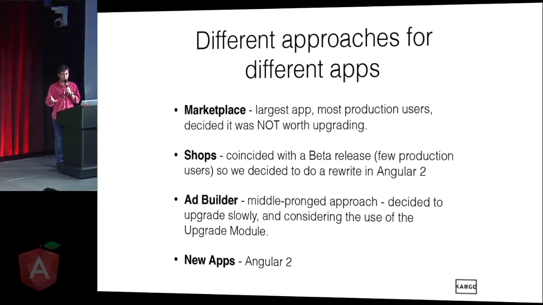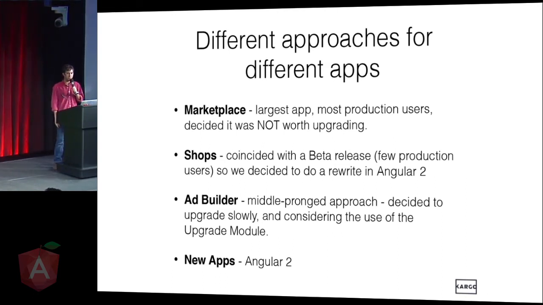So I present these 3 as sort of counter arguments for you to consider, because it's really important to look at the size of your app, how many users it has, how big the code base is, and your tolerance for risk. You can see here that we've made 3 different approaches in 3 different places. So I definitely wouldn't say that you should just go ahead and upgrade. I'm a huge fan of Angular 2. I think it's a huge upgrade on Angular 1, but you should take these things into consideration and not just blindly upgrade. Now, of course, with new apps, we are exclusively building them in Angular 2.